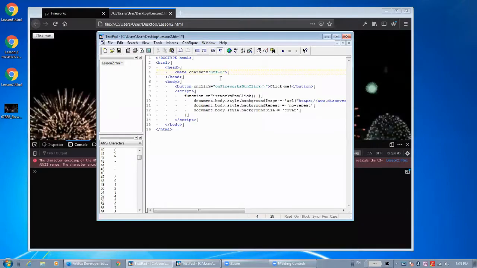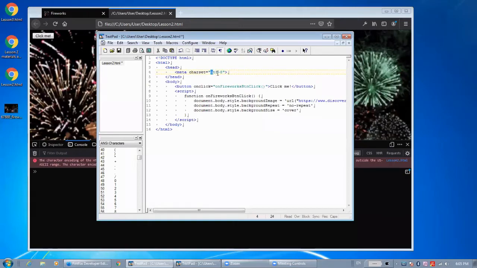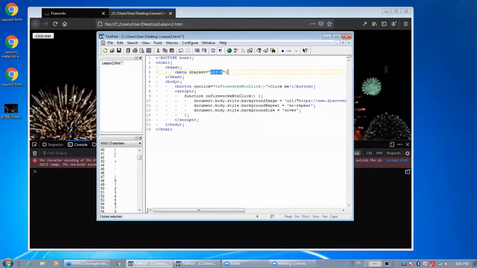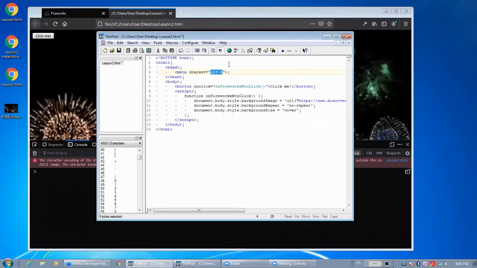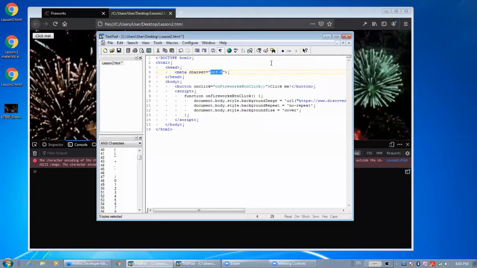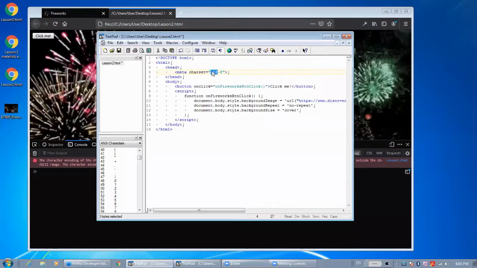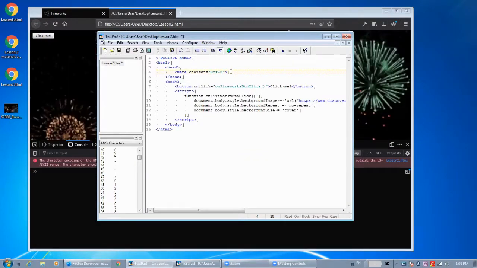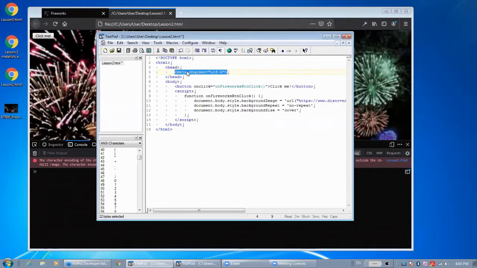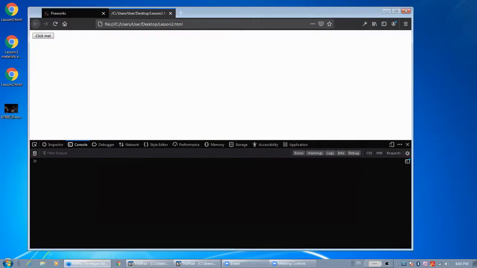But somewhat recently, UTF became a character encoding, and UTF supports pretty much all languages and a bunch of other symbols. UTF stands for Unicode. So in HTML, in the head tag, just put this line. And if we save and refresh it, you'll notice that the error is gone.